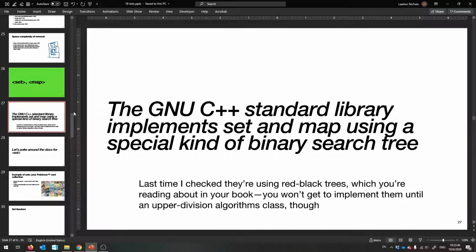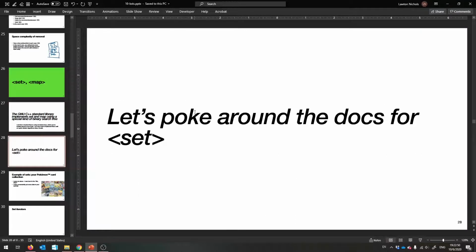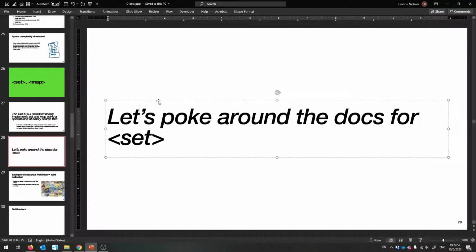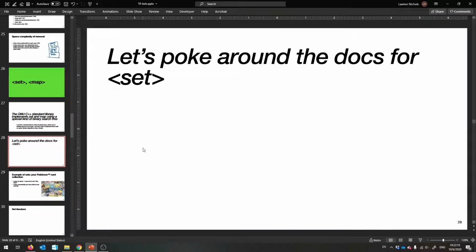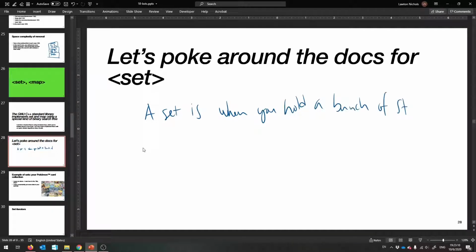And let's talk about what a set is, and we're also going to look around in the documentation. So a set is when you just hold a bunch of stuff. You just want to know whether or not you have it. So you just want to look and see if the thing that you put into the set exists.